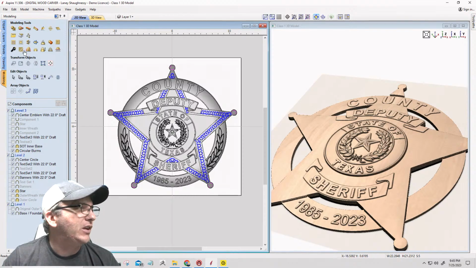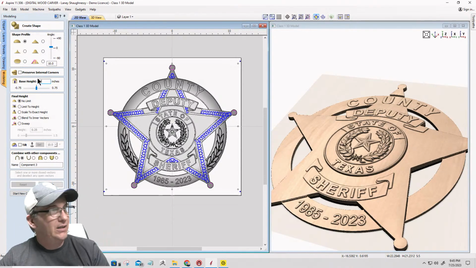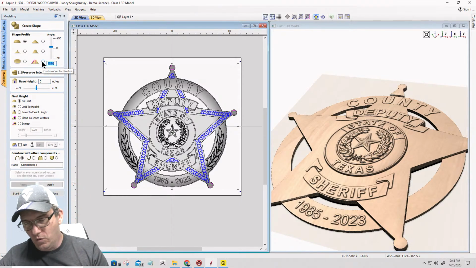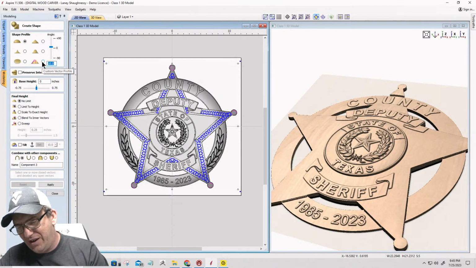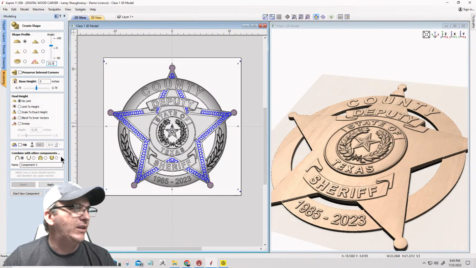So when we create this shape, let's not go too crazy. We don't want any base height on this. No base height. I think I'm going to go 22.5. We'll see what that looks like. If it looks too domey on these little circles, then we'll change it up.